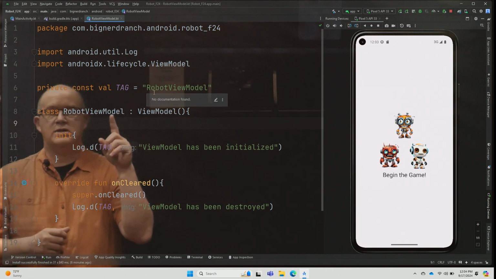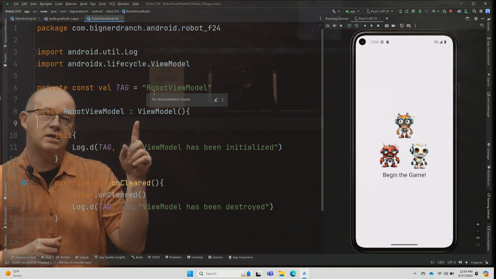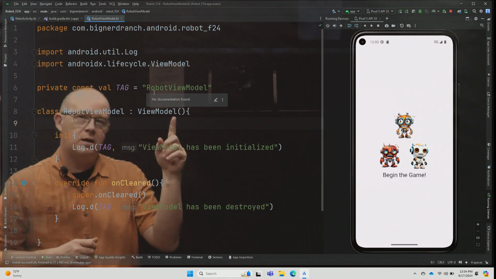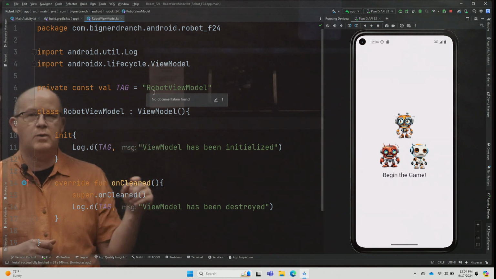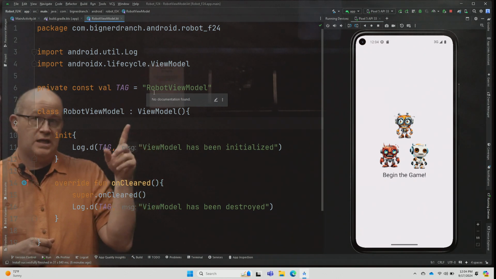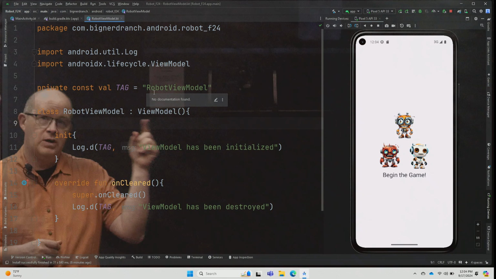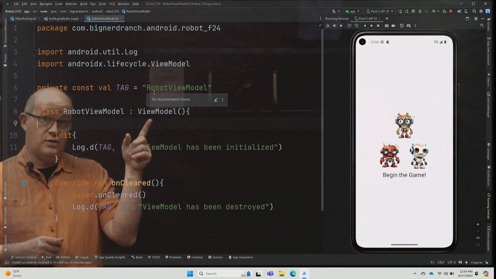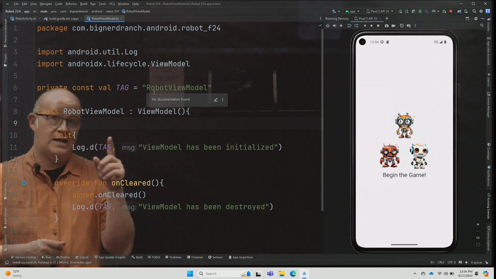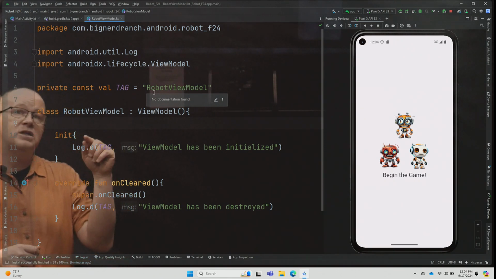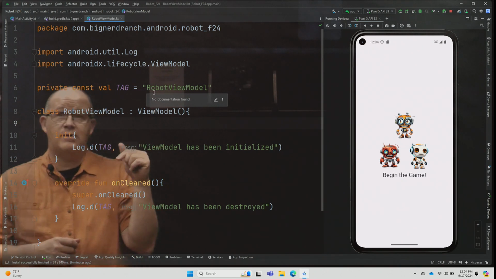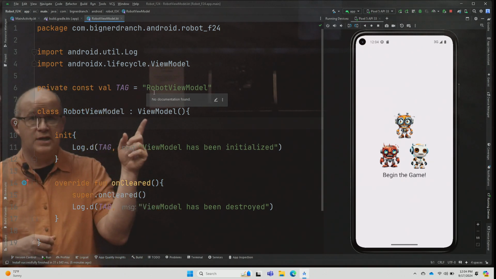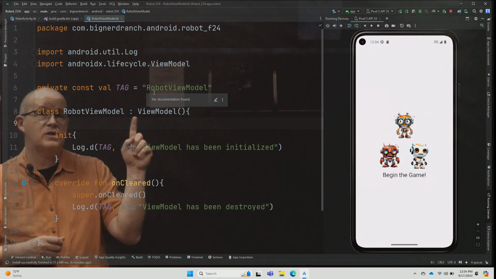All right, so we are saying that our class Robot View Model is going to be of type View Model. Sort of. I say that a lot in Kotlin whenever we have the colon. In essence, since the class is of this type, it is a child of ViewModel. So our class is going to be a ViewModel class. We had to have those dependencies put into the Gradle. Those allowed us to download the library and make use of it. This wouldn't have done anything until we fixed the Gradle.